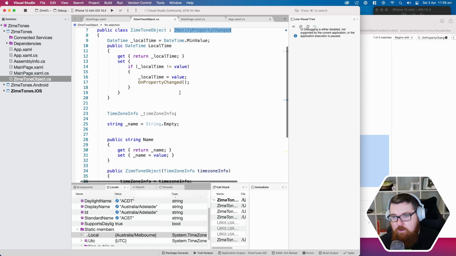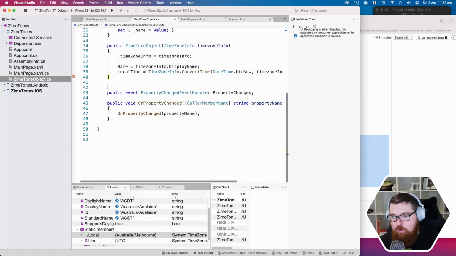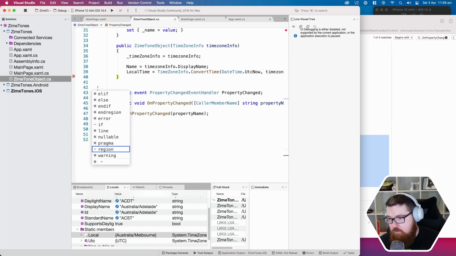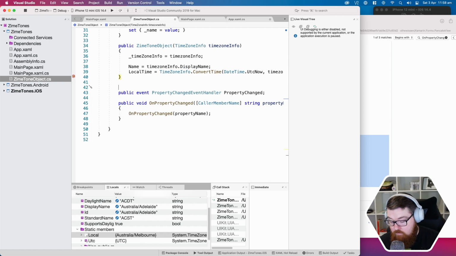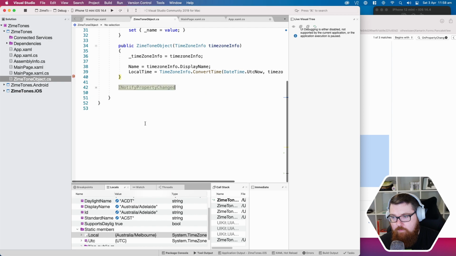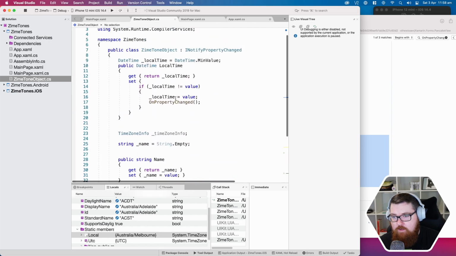Let's just put all of this behind in a region. We can minimize all that and never see it again.